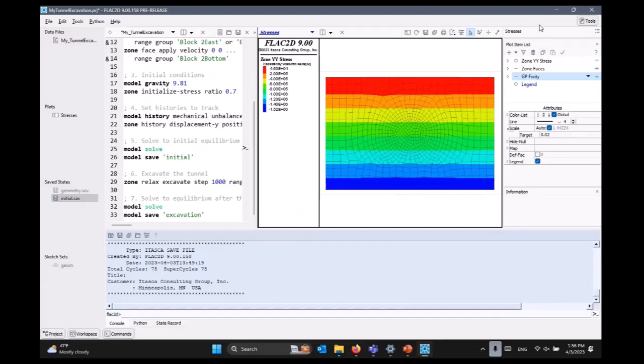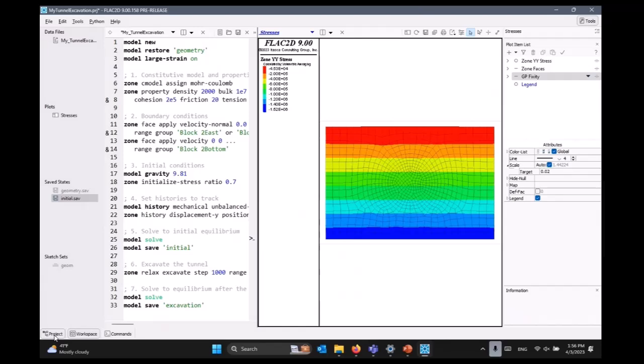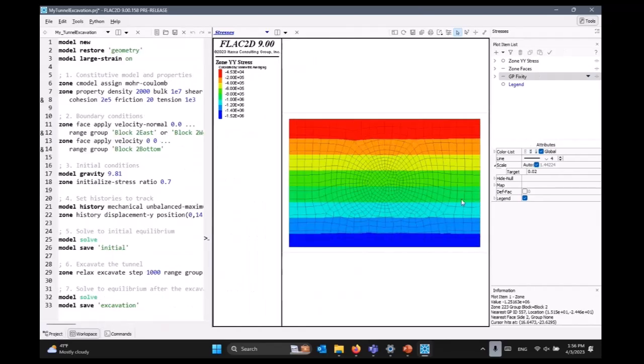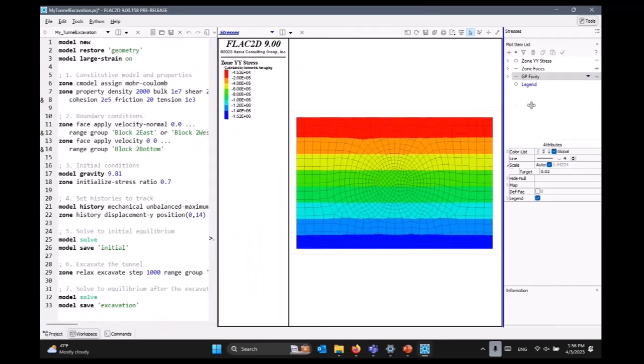And let's make a few changes here in the interface so I can track multiple things at the same time when I excavate. I'm going to hide these commands just to make more area for me. And I'm going to create a couple new plots.